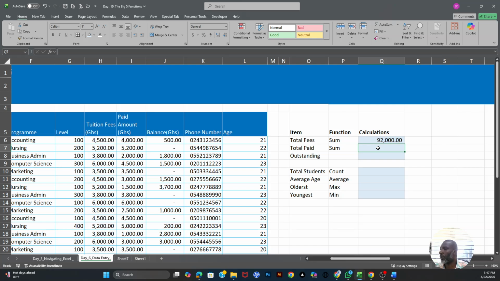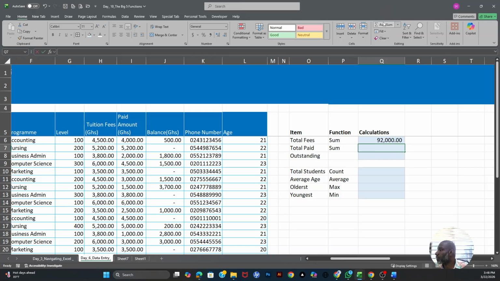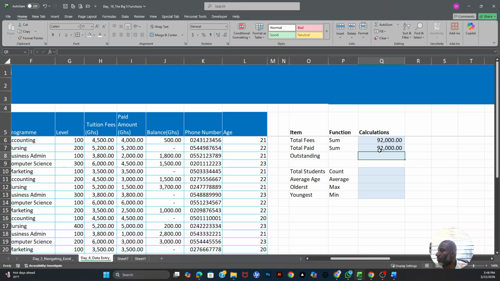Now the other way you can do it is to enter SUM, or there is an AutoSum. So we select it, and then we enter AutoSum. Here when you enter AutoSum, it automatically selects the area that it thinks it should sum for you. But we don't like that area, so we quickly select the area we want. Hit Control Shift, hit arrow down, and then press Enter. So here we have been able to calculate.